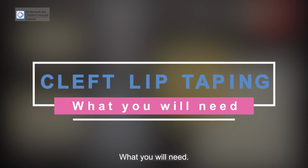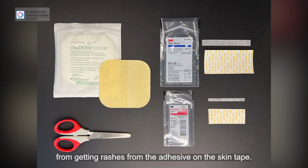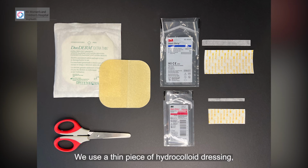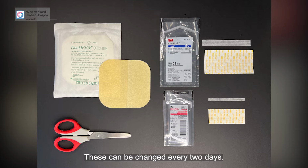What you will need: a barrier sticker. This protects your baby's cheeks from getting rashes from the adhesive on the skin tape. Frequent removal of the steri strips from the cheeks can also irritate the baby's skin and cause skin tears. We use a thin piece of hydrocolloid dressing, such as DuoDERM Thin or Comfeel Thin. These can be changed every 2 days.